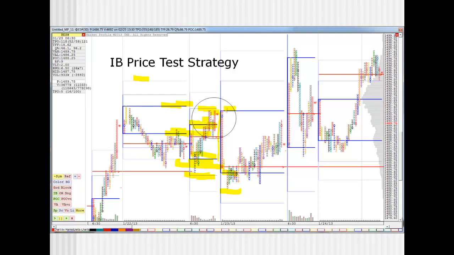So here I couldn't do anything because I couldn't short. I only had technically one rejection. But remember, if you take a look at this same level and go back to the prior day, notice this level is very close to the 150% level, and this is what I mean by the importance of IB lines as reference lines.